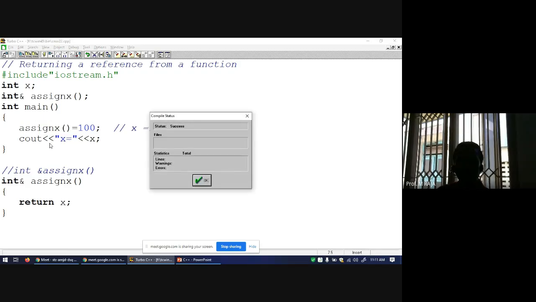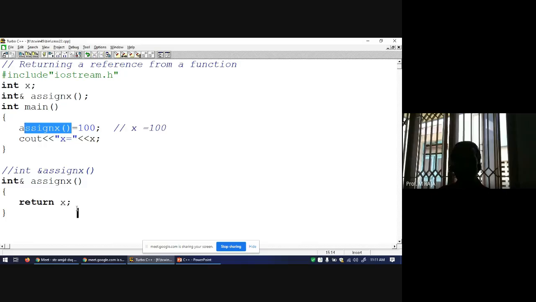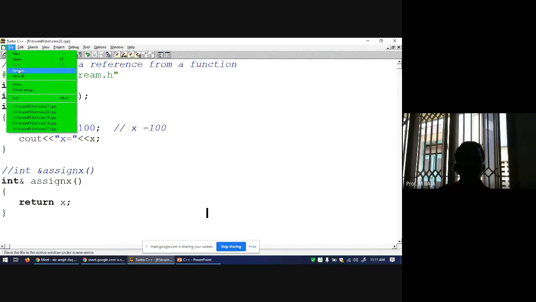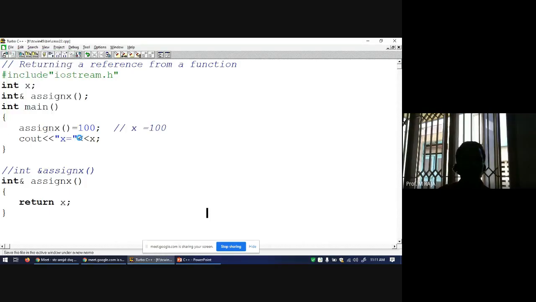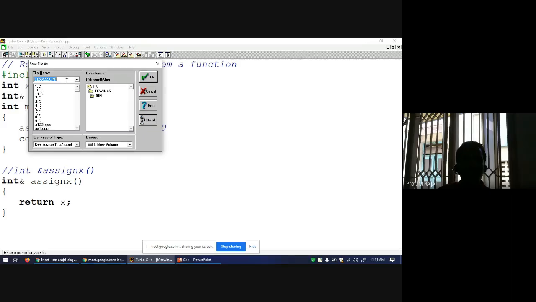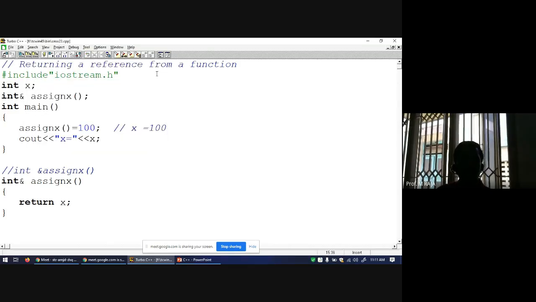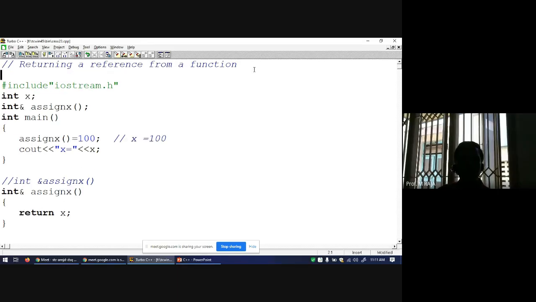In other cases, for example, if you want to return a constant value, in another example, returning a reference from a function is actually not allowed.